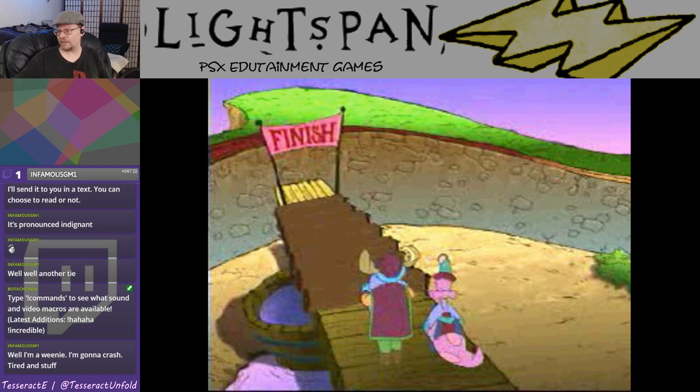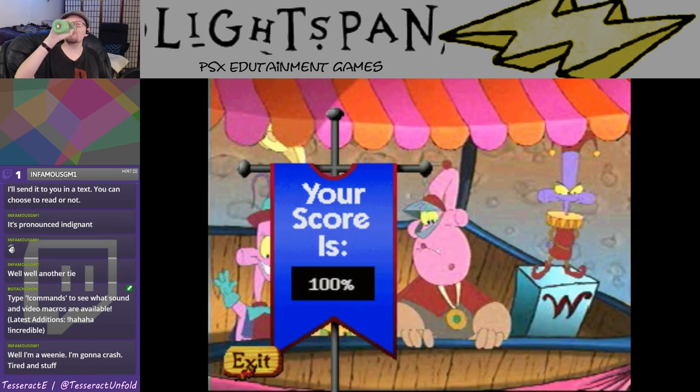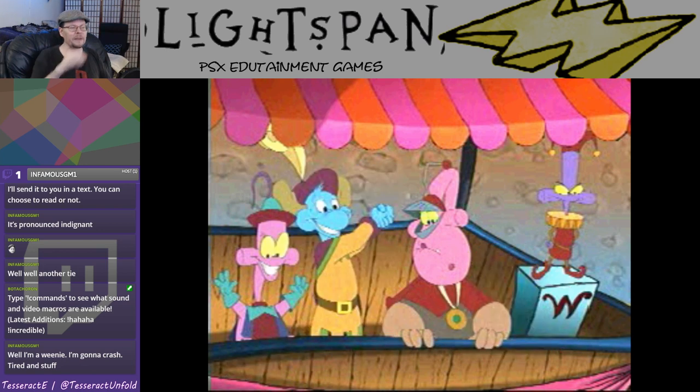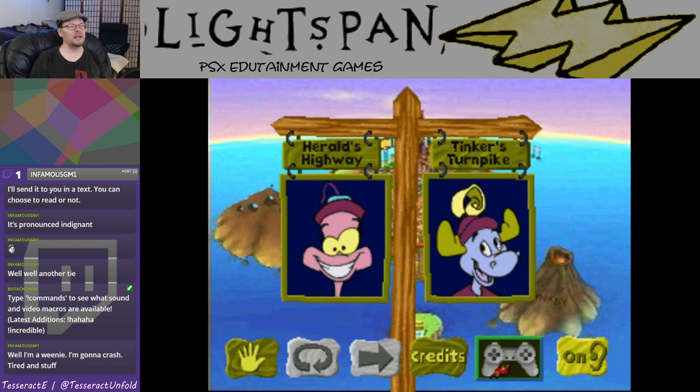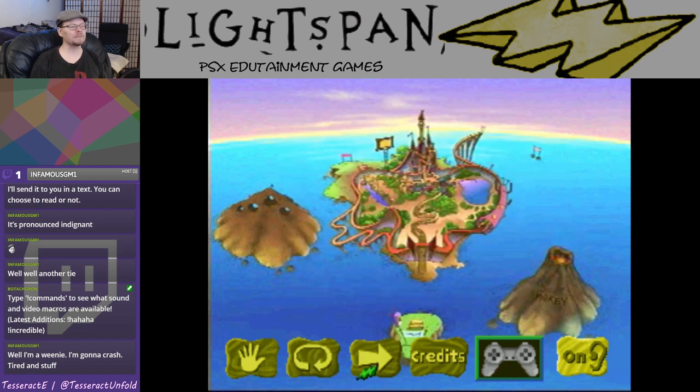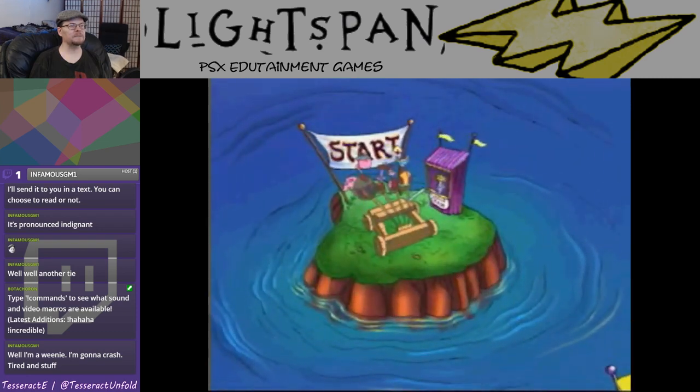Alright. Can skip that. Champ. Choose a direction and go back to Harold's Highway. Choose a category. Mix and match. Last one. And now to the catapult.